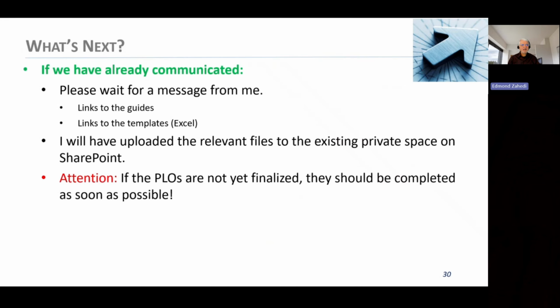What's next? Well, if we have already communicated, which means I have your files and everything is available to me, you don't have to do anything. I have the attendance list for this presentation. Just wait for a message from me either this week or early next week. I will send you a message with links to guides and templates. I will have uploaded the templates Excel file in the existing private section that we already have on SharePoint.